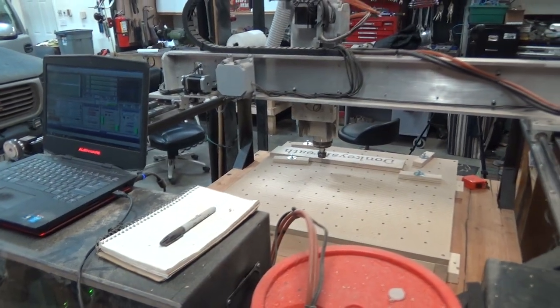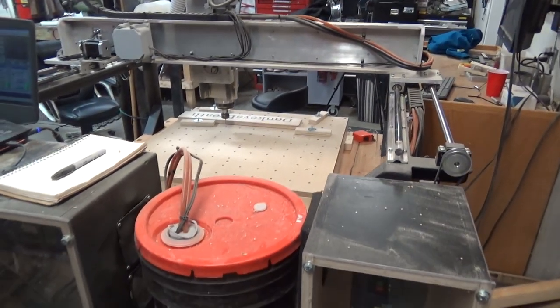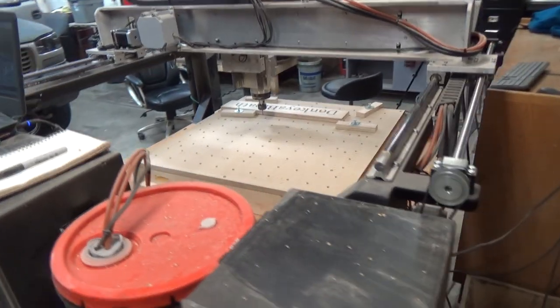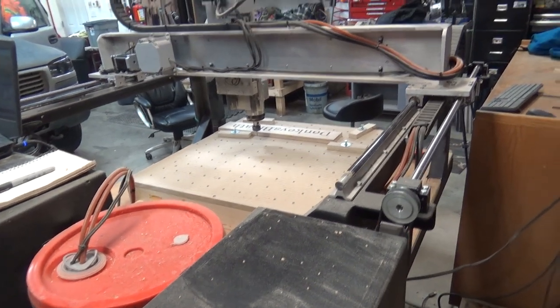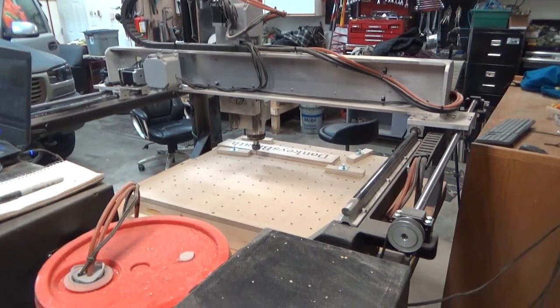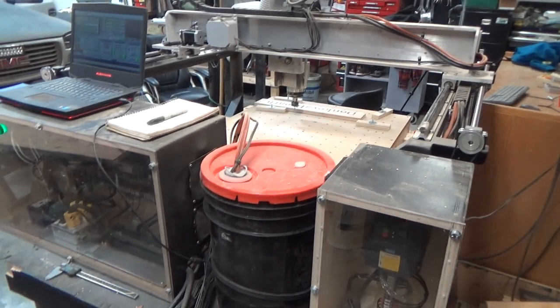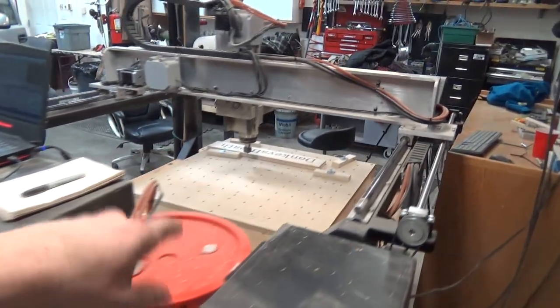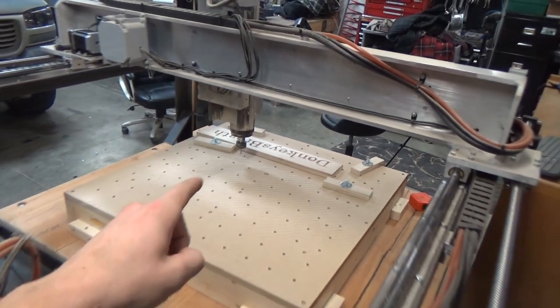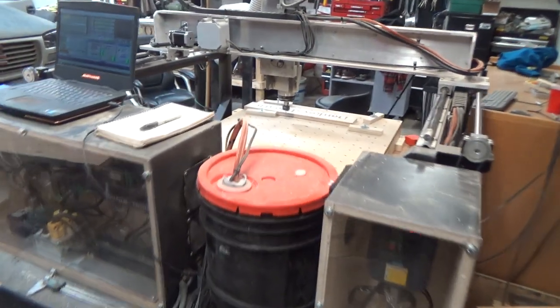Other than that, we might be capping the back of the gantry just to get some flex out of it with this flat bar down here. And other than that, there'll just be some tweaks. There's gonna be a fourth axis coming up, probably some more precision stuff about getting into touch-off probing for the Z height and auto-squaring the gantry instead of me doing it manually. And just some overall cleanup. Also a dust collector for the spindle. That'll be coming up. But yeah, if you have any questions, I will do my best to answer.